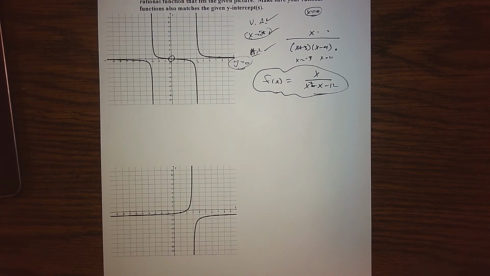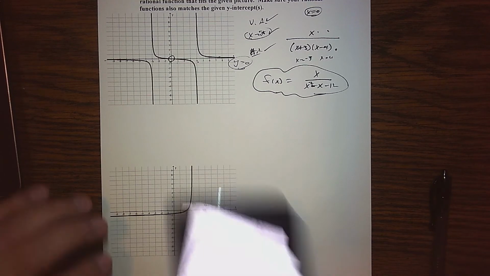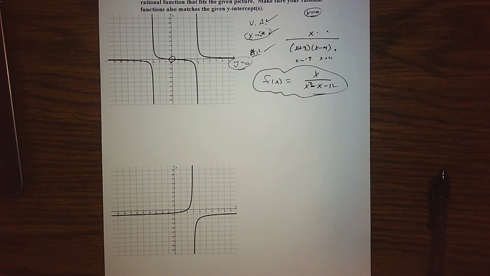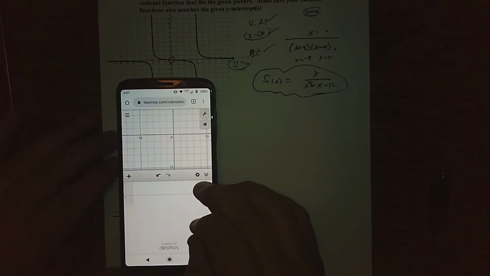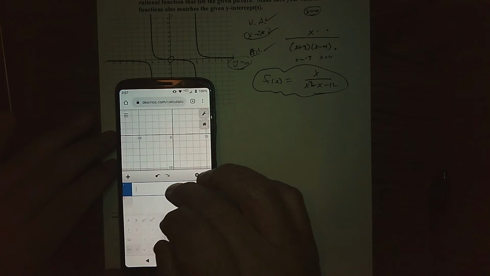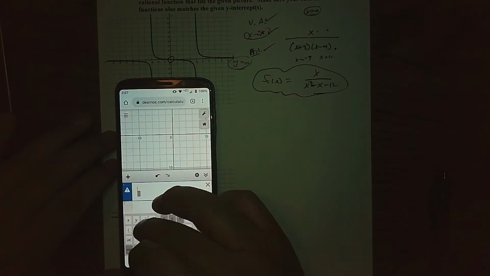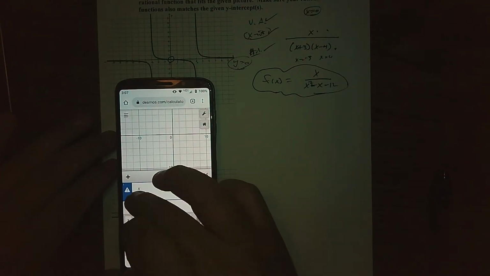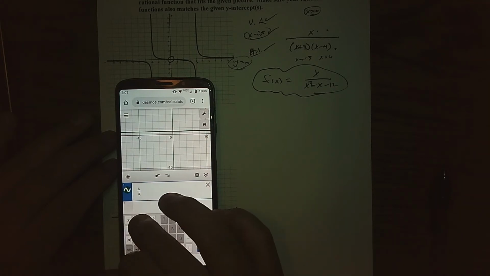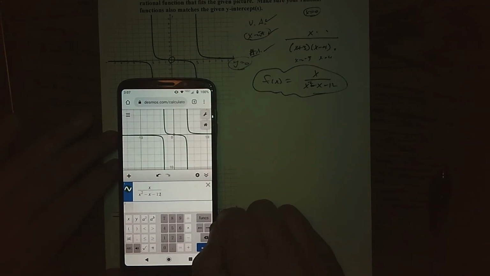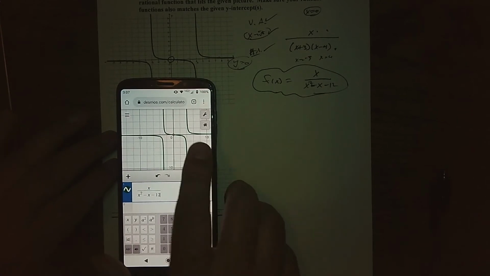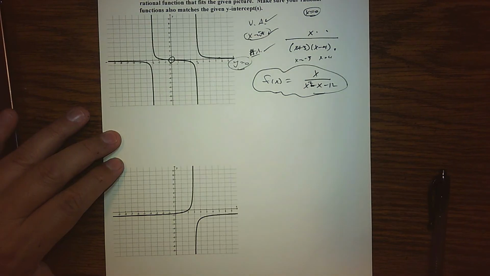And again, you could easily, well, I'll go ahead and do it. I think I got time. So let me clear out what I did previously. Clear and clear. And so we'll enter this function and see if it looks like the one I've got. So x up in the numerator, and down on the denominator I have x squared minus x minus 12. And that looks like the function I'm looking at. All right, so we pretty much nailed it. Good work for us.